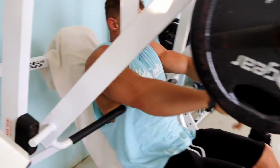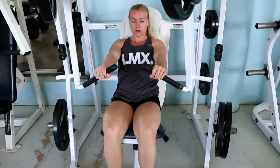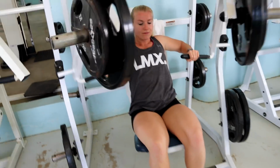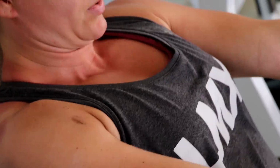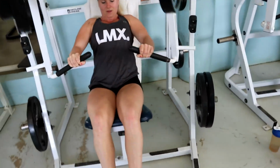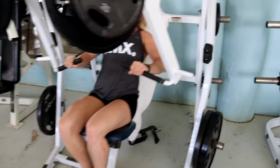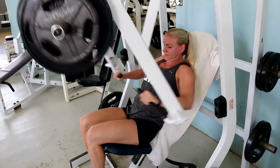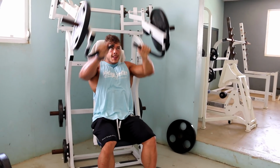But this is a decline chest press, which is very good for the lower chest, but the overall chest in general. You get a very nice stretch in the pecs and you're able to contract the chest optimally, because if you look at the handles, they move outwards when you go backwards, so it stretches the chest to the maximum, and when you push forward, it actually goes inwards, allowing you to contract the chest to the maximum, which makes hammer strength exercises like this very good and almost comparable to free weights. You contract the muscle and stretch the muscle in the same way, except you don't use the balancing muscles to help you. And this is the incline press.